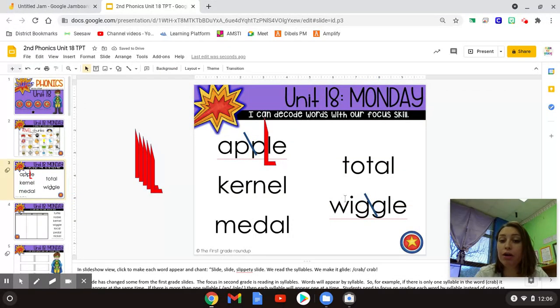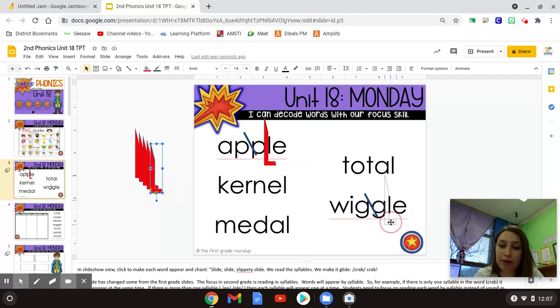Wiggle. I'm going to ignore the first syllable. We'll talk about that one when we do multisyllabic words. We're only looking for our final stable syllable consonant LE pattern. So let's look at the end. In the final syllable, that's where I'm looking for this pattern. I have consonant LE. So I'm going to grab one of my L's and bring it over so that I can mark my LE. And now I've got consonant LE. All right. And remember that the LE makes the ul sound. So when we read this word, we read it as wiggle.